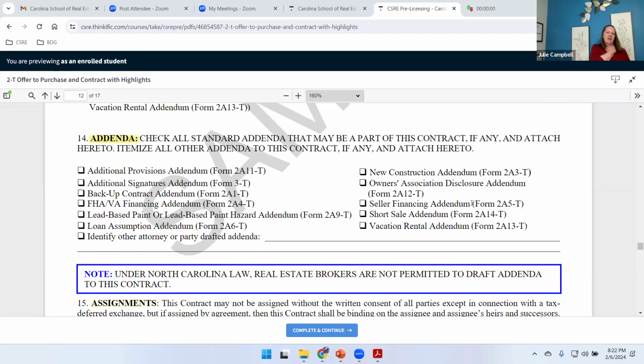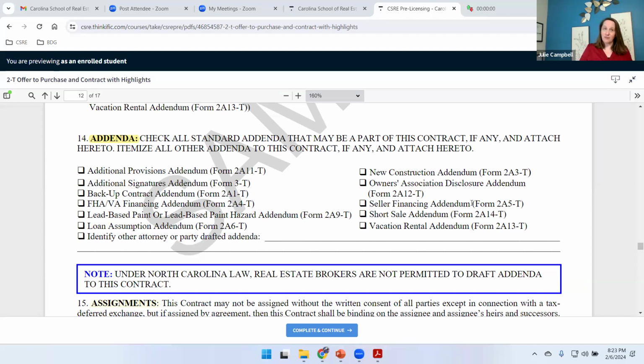So as mentioned, scattered through the contract, is when the need to use an addendum, or addenda, pops up. Now here we have this nice little compact list of commonly used addenda. So we can use this as a checklist. Every single transaction is different, so every transaction may require different addenda. So just make sure we have everything that applies to this transaction.